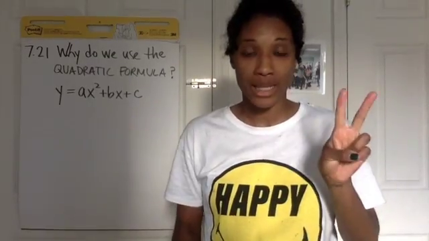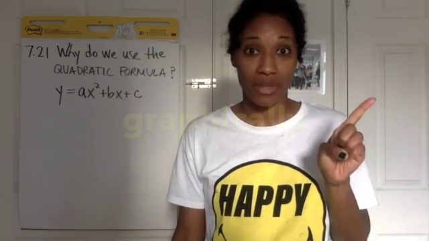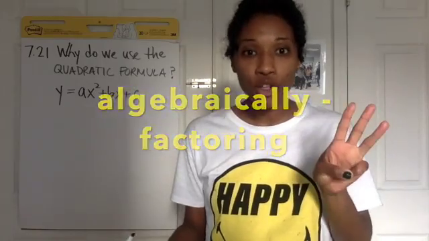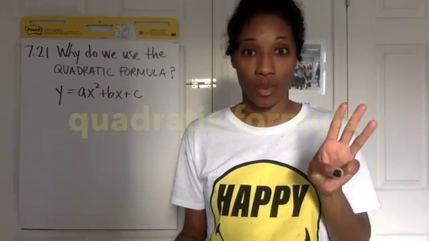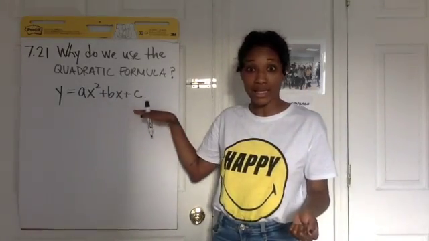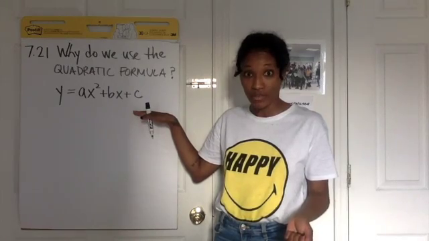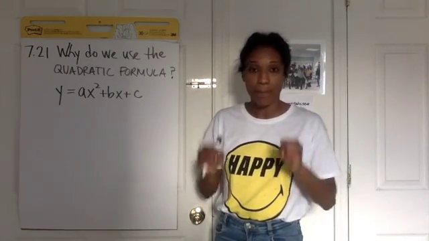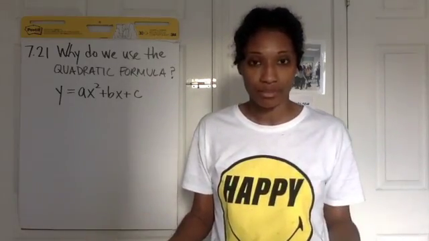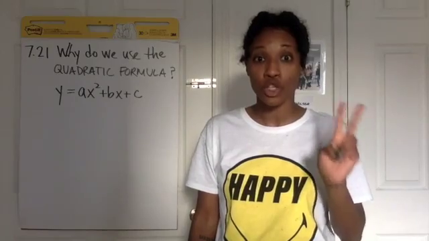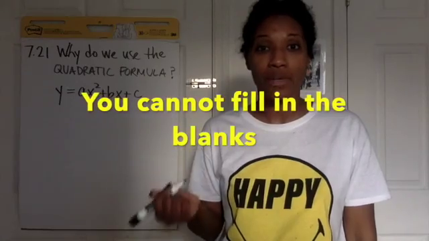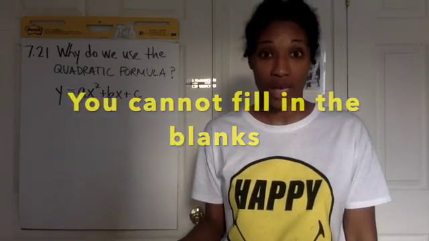You've already learned two ways to find the roots. One way is graphically. The second way is algebraically by factoring. Now you're learning a third way, which is the quadratic formula. The quadratic formula uses the a, b, and c from the quadratic equation. If you plug it into this formula, bam, pop out the roots. When should you use the quadratic formula? There are two instances when you should use it. The first instance is when you cannot fill in the blanks and factor the quadratic equation.